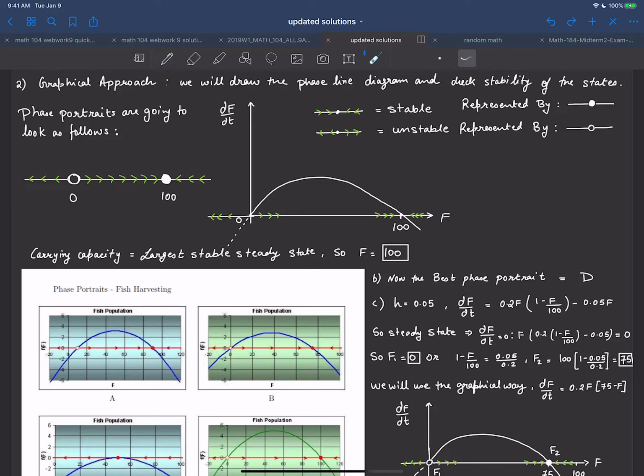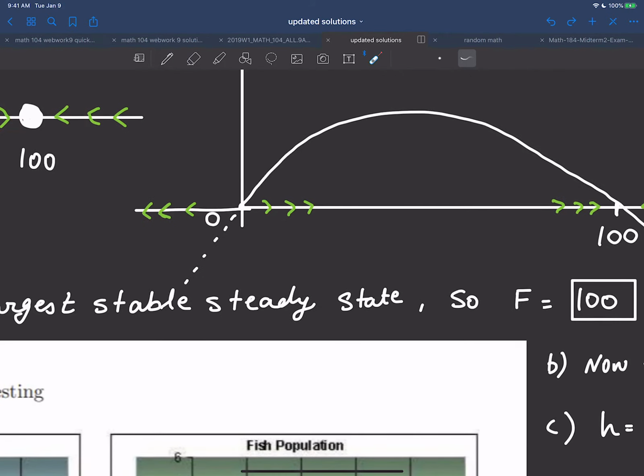So you've got to have this thing. It's going to have some value. We're just going to look at the steady state diagram here. So now how do you depict the steady states from a phase portrait? They are the points of zero crossing. So wherever the function crosses zero, these points are called the steady states of this function in the phase portrait diagram. Once you have those, you can now comment on the stability. So now we're going to start at this point here. I'm going to zoom in to help you see it. If you are at 0, we're going to test this point for both negative and positive disturbances.